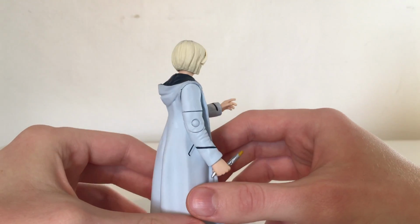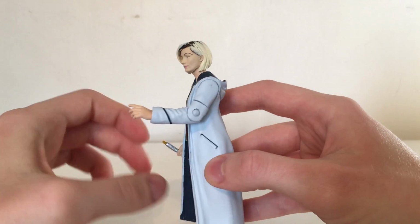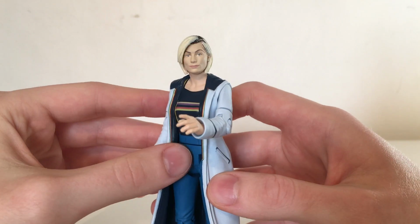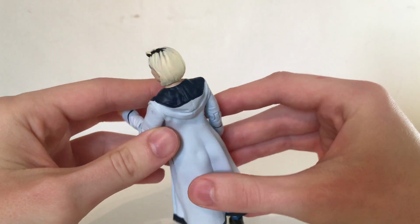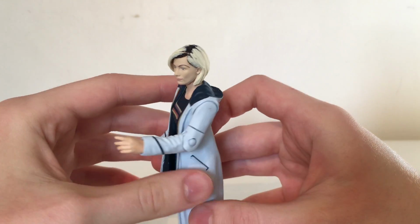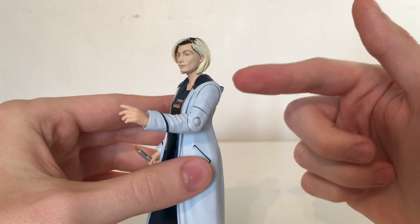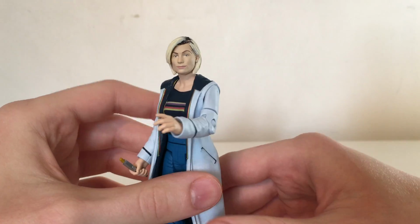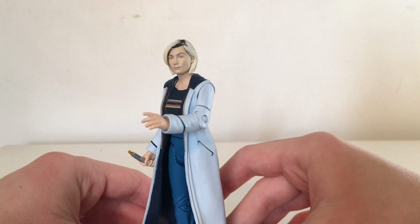It definitely beats a majority of the 12th Doctor head sculpts that we've previously got, and I think that the paint applications have been applied incredibly crisp and extremely precise. As you can see, her hair has been sculpted and textured in a way to look extremely realistic. We have her darker roots showing at the crest of her head, giving it an extremely realistic look. There is evidence of a sculpted in earring as seen in the show. The paint applications on the head have been applied incredibly well and overall looks really well.